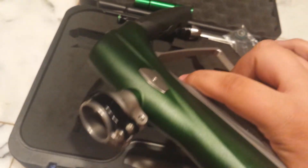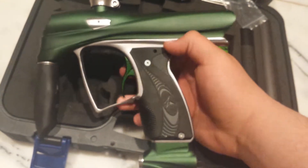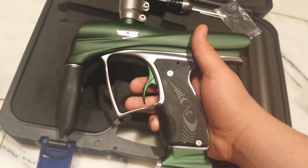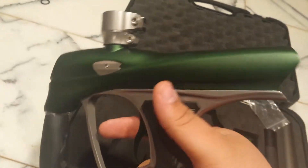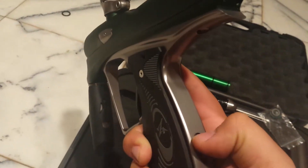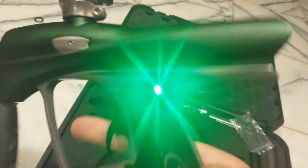Feed neck is great for all hoppers. Underneath here, the motherboard — the board is a Hatred board. The Hatred board that comes in it is a lifetime warranty, which means if it ever craps out on you, they will send you another one. It's happened before. People say if I'm playing will I ever press it? No — I'm pushing my hardest right now on the back of the gun where the buttons are, and I'm not. You literally have to press the button. The Hatred board has many different modes. To get to those, all you have to do is hold the trigger, press the power button, and it will go through its modes.